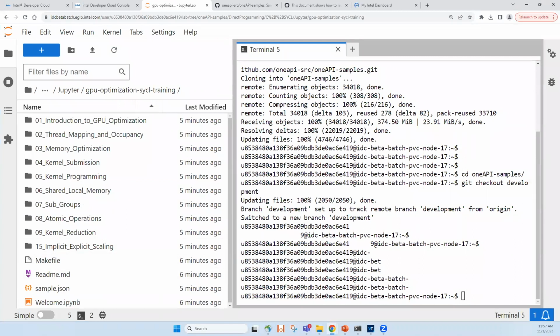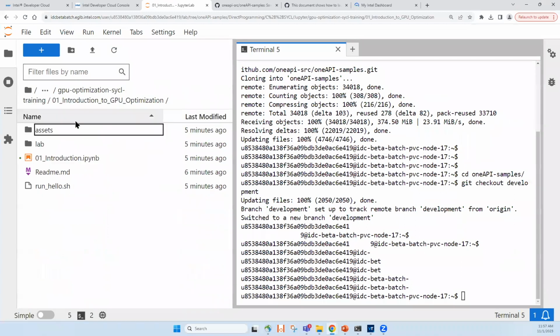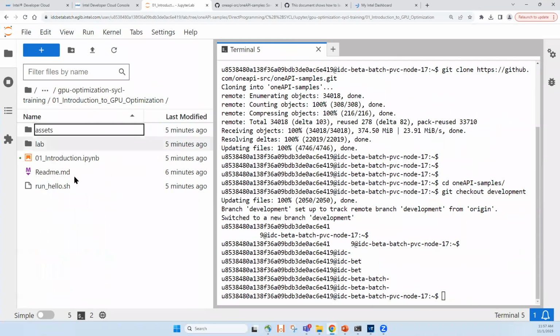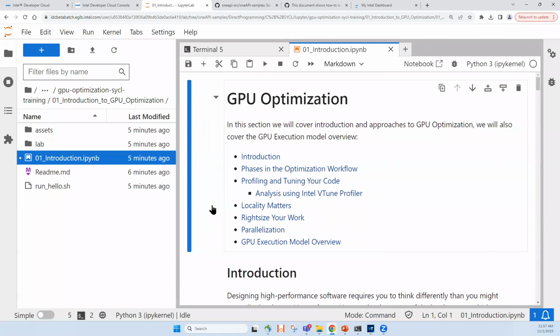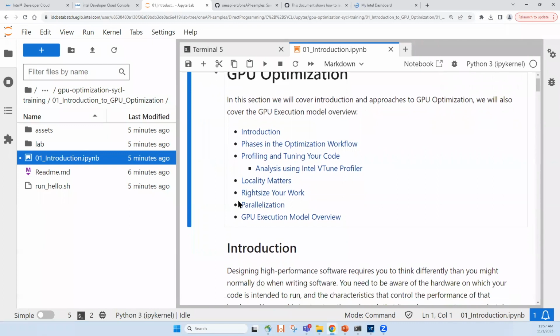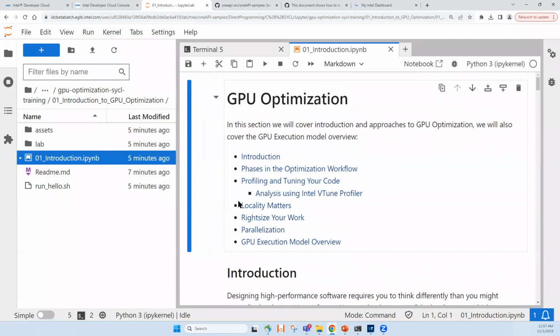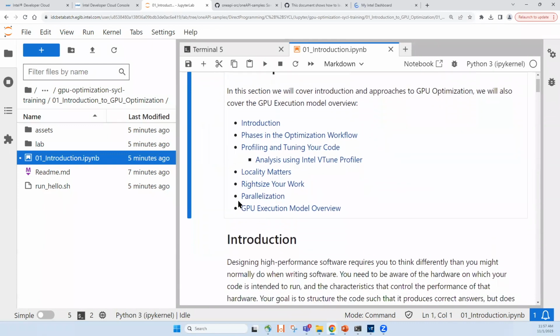Okay, hopefully people are at this point here. We will go into the first module, which is Introduction to GPU Optimization. Inside of that, you will notice a notebook called Introduction. This is the document we will be looking at. It mainly has an overview of introduction to GPU optimization and how we will be approaching GPU optimization.